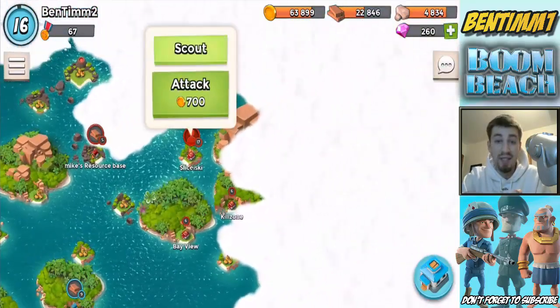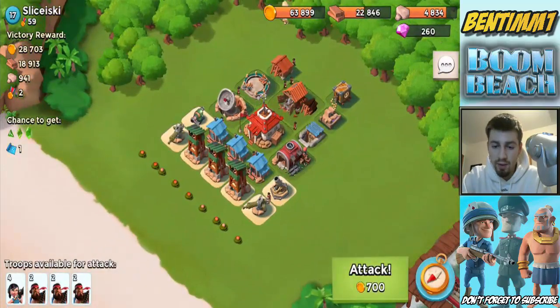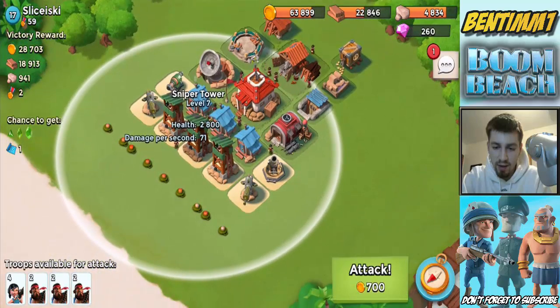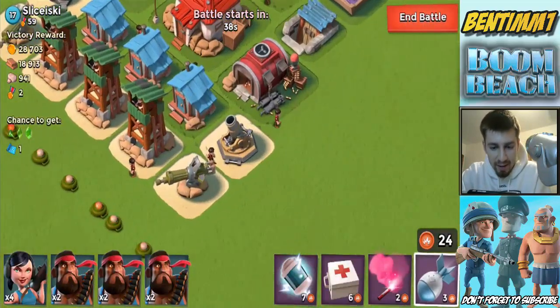Hopefully this level 17 will have it for us. Please? Ooh, he's close. Now, I'm gonna try something. I don't know, actually, I don't think it'll work. I was gonna say, we could try and go from the back of his base. Actually, maybe. This might be a next level play for you guys.